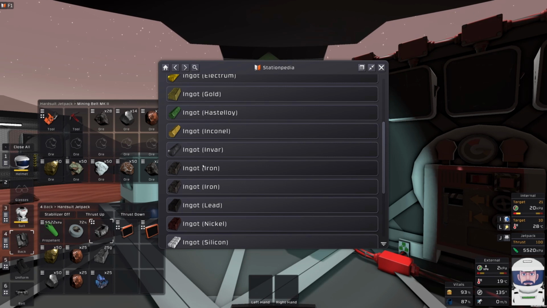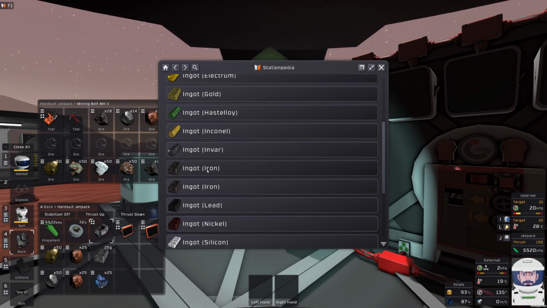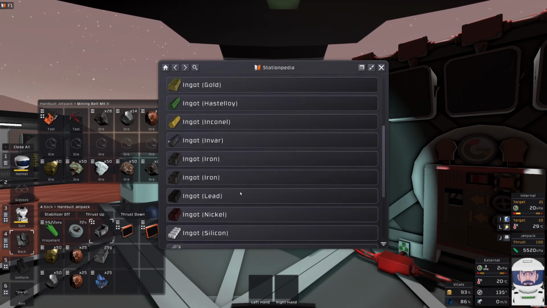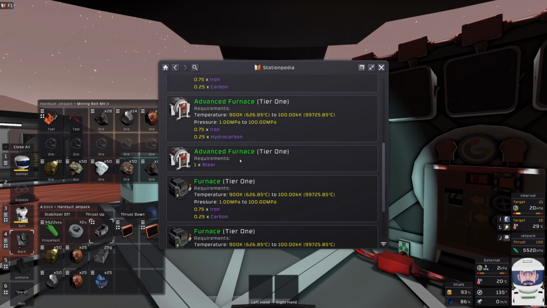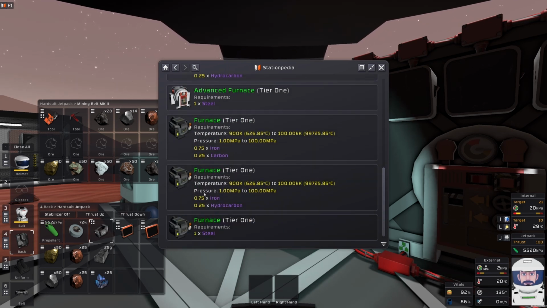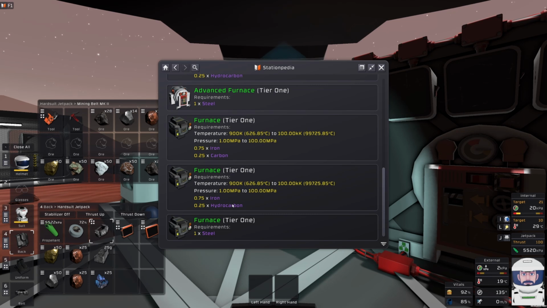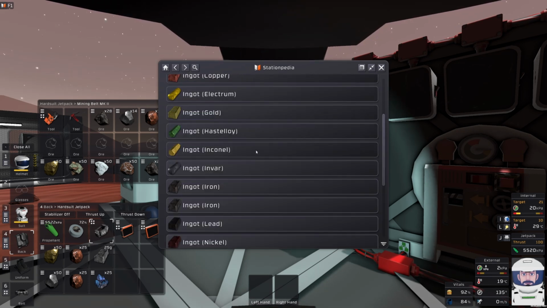Okay, so the arc furnace, the first furnace, it doesn't mix any metals together. You put in iron ore, it will give you an iron ingot. You put in gold, it will give you gold. But let's say you want to make steel. Okay, you'd have to use at least a furnace. You can't use the arc furnace, and you'd have to mix in some iron ore and some hydrocarbon, which you can get from coal.